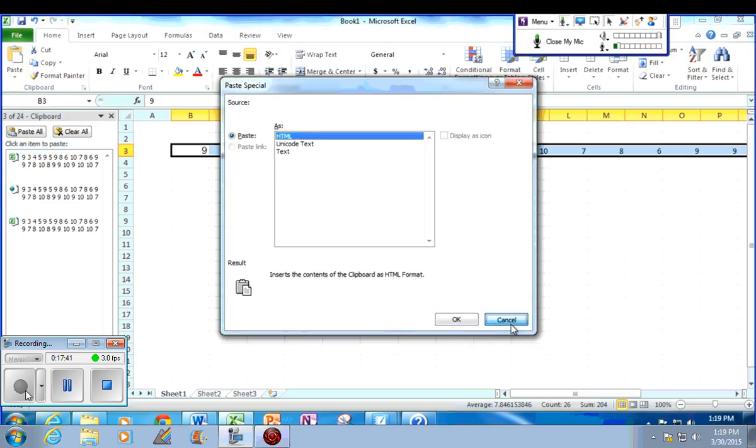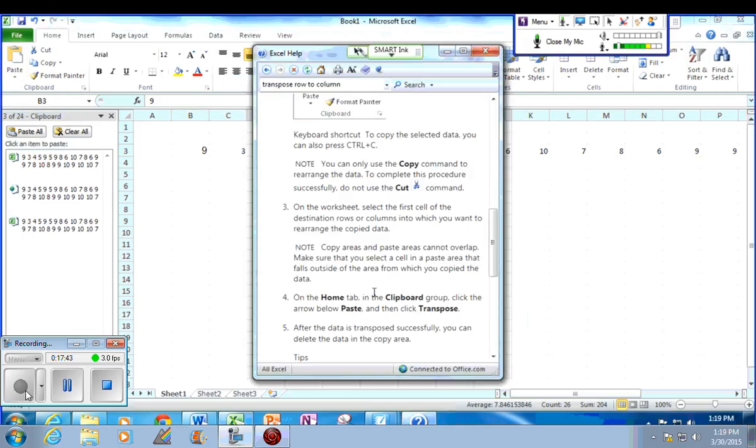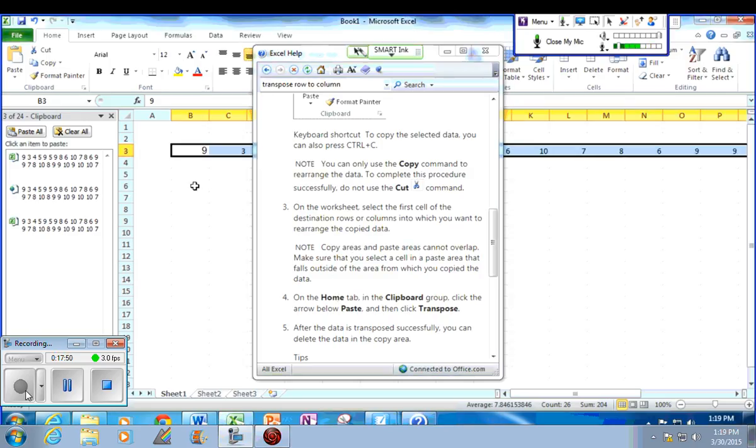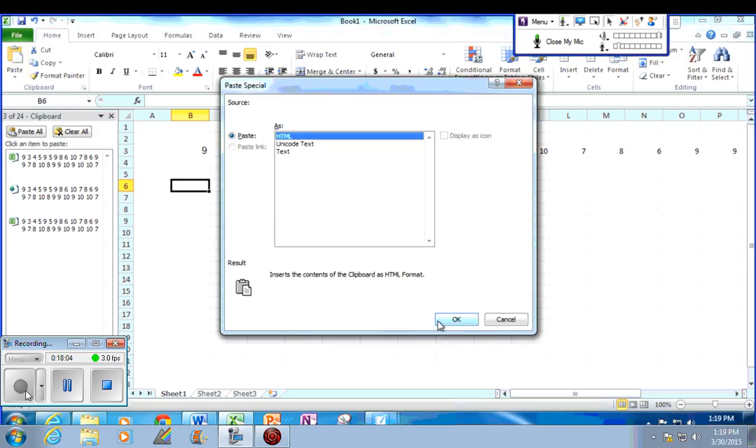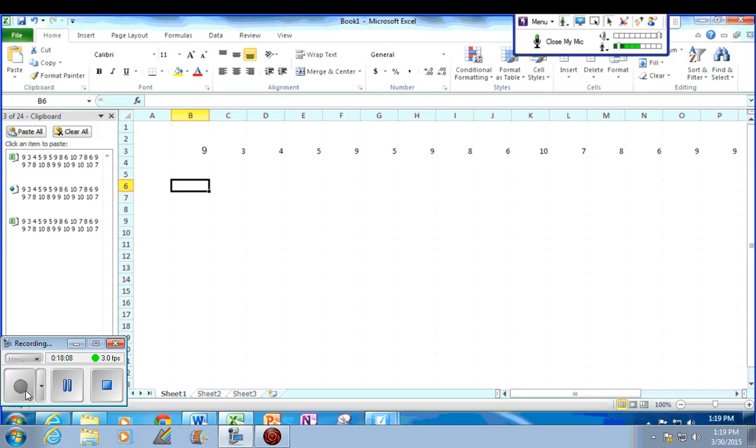No, that's not it. All right, let's see what it says. So we did the copy. Oh, and they can't overlap. Okay. So that's what it is. So now I've clicked a different spot. Okay, that didn't work.